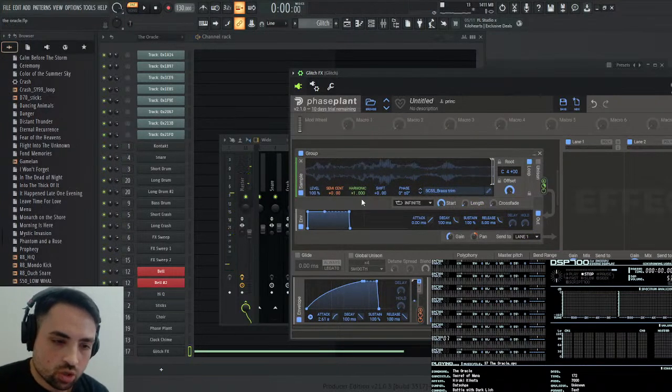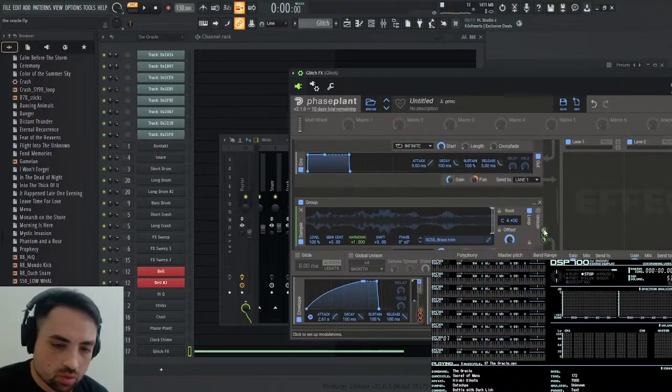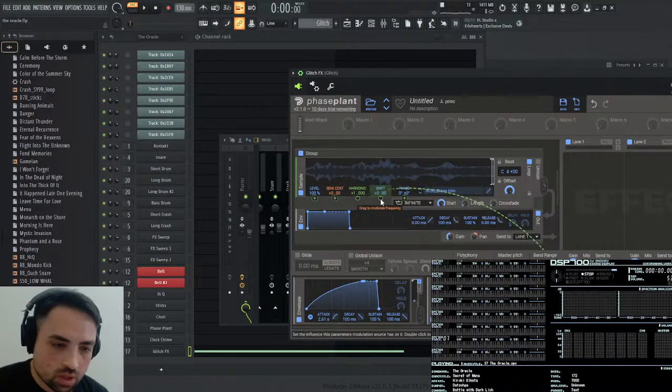One thing I could also try is instead of modulating the harmonics, try modulating one of these other knobs because they might offer a different scale of frequency modulation. So let me go to this one and do shift instead.